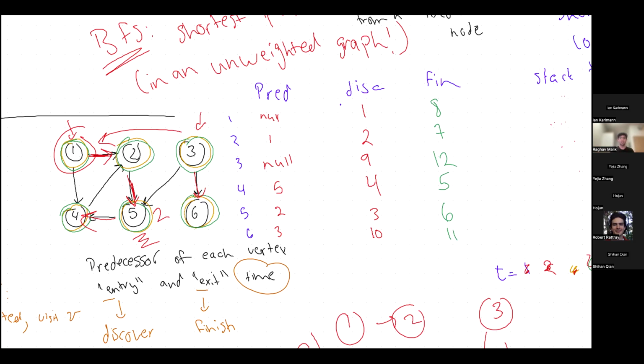Like this edge kind of ends up not mattering, right? So I may as well split this into 2 disconnected subgraphs and then perform a breadth first search on each of them if that's what I care about.